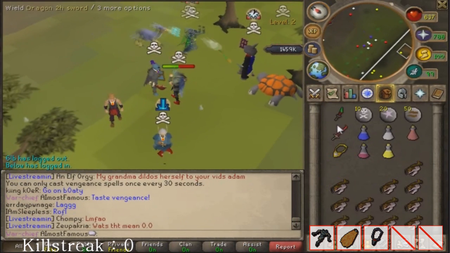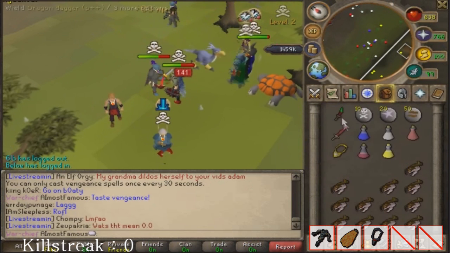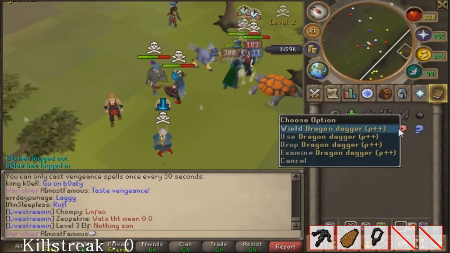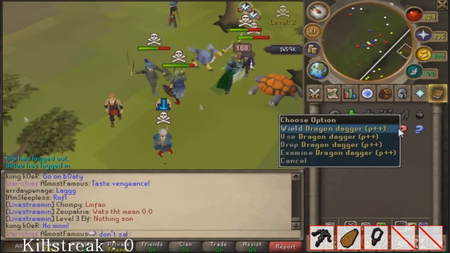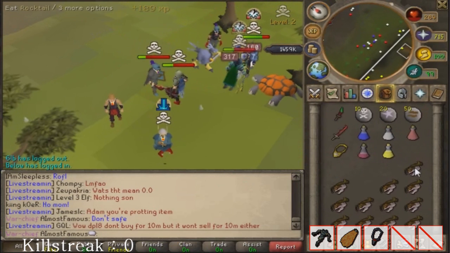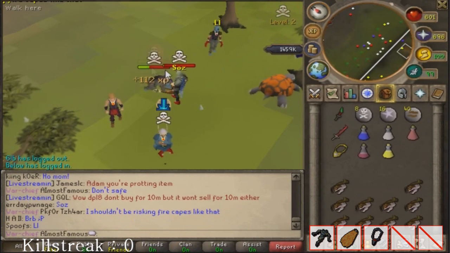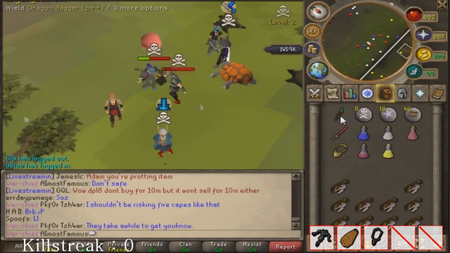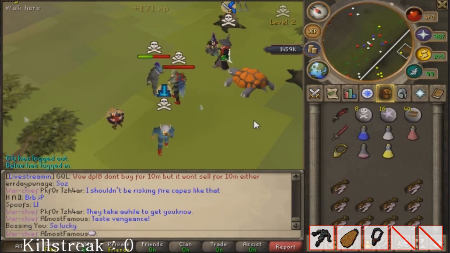But, yeah. Don't eat twice. Brilliant. I hit pretty well on this guy, to be fair. Not sure why, but yeah. Come on, come on, come on, hit. Don't safe, man. I can't kill you without safing. I didn't like vengeance. Quick, quick, quick, quick. Oh, no. Everything went wrong. Everything just went wrong. It's dagger. That didn't go wrong. Why won't this guy die?